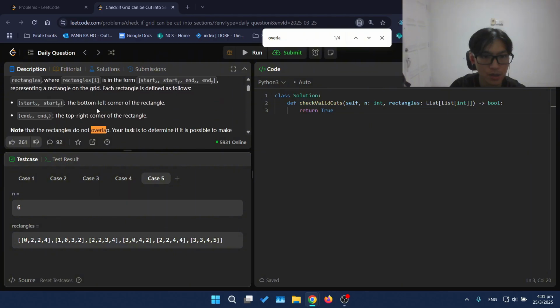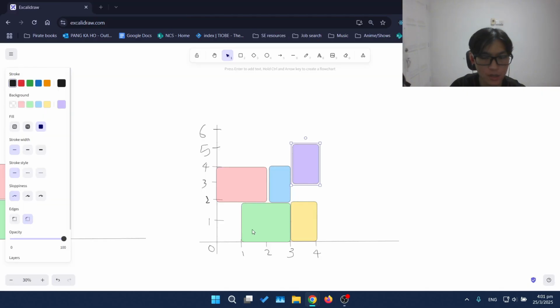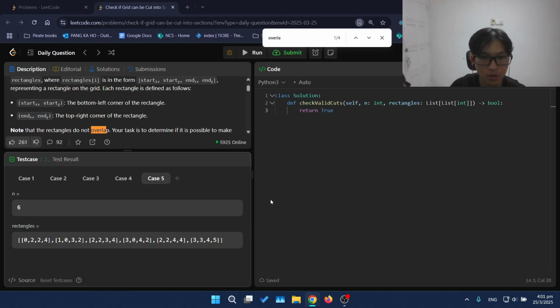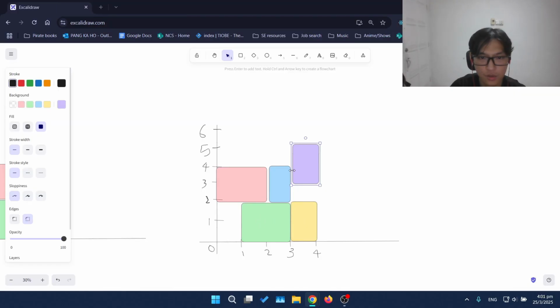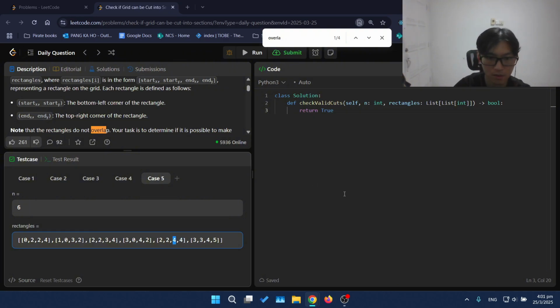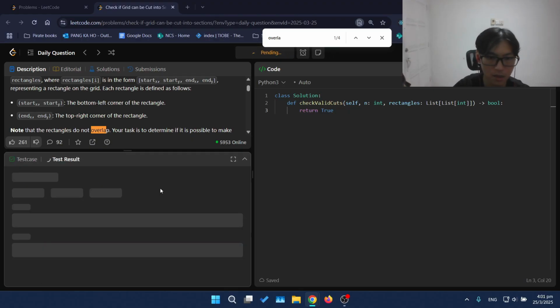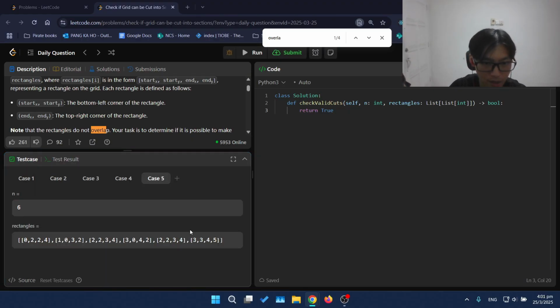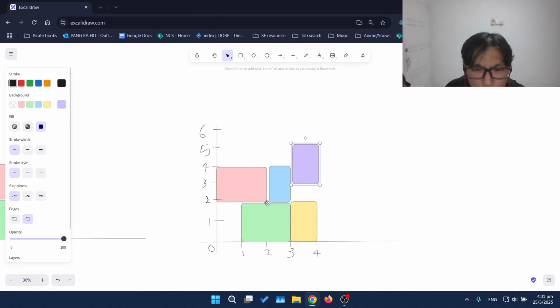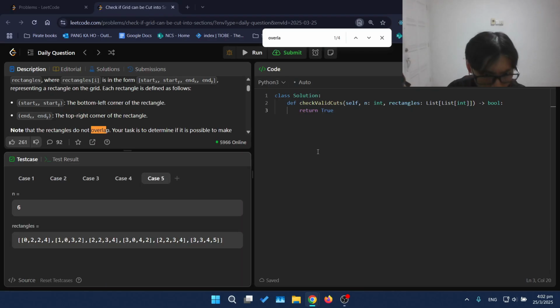Start X, start Y. That's 2, 2 to 4, 4. Oh my days. Is 3, 4 also 3, 4? Okay. It's still overlapping. 2, 2 to 3, 4. 3, 3 to 4, 5.